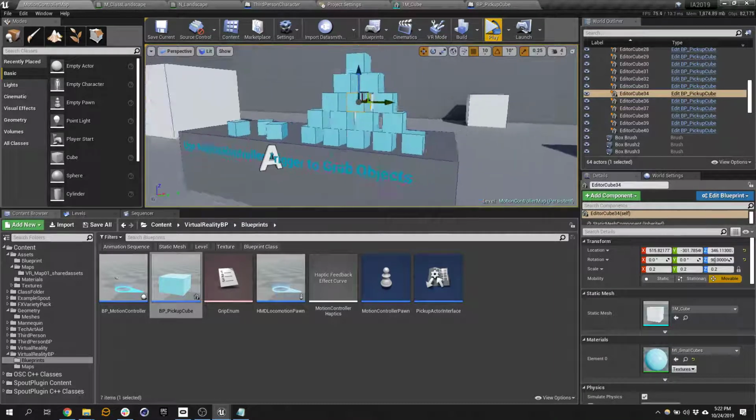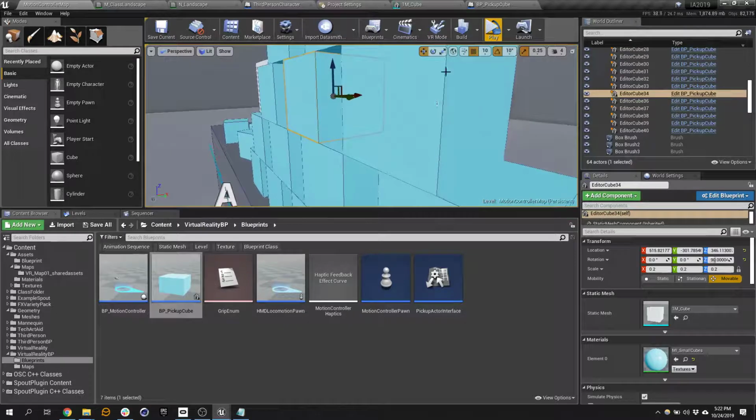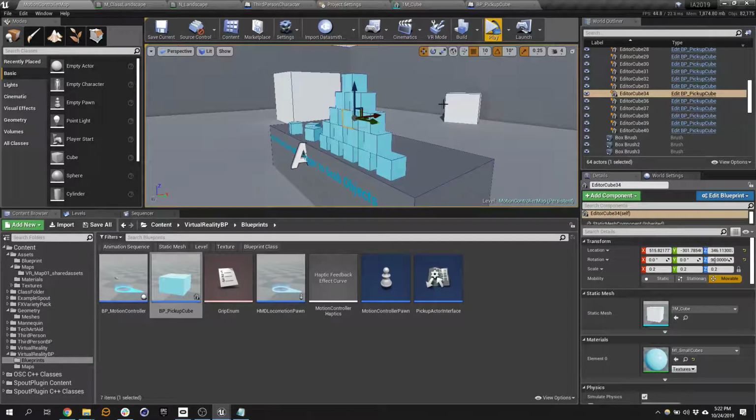But the one thing that it's reliant upon is having collisions, right? You're actually not picking up the cube, you're picking up the collision, and the cube is going with it, because the collisions are a much smaller, optimized bit of geometry. You can imagine you're trying to pick up a car. It doesn't want to think about every single polygon. It wants a simplified collision so that you can pick up a car, right?